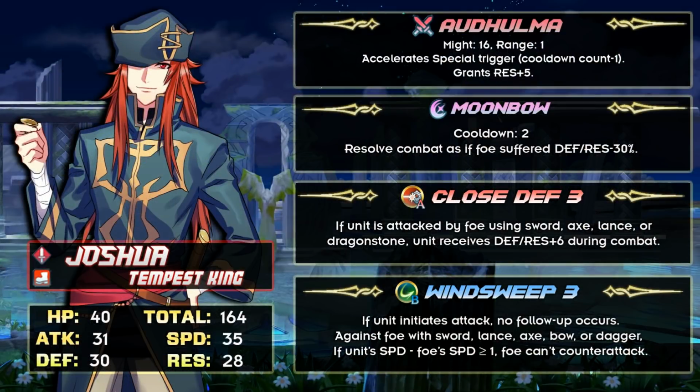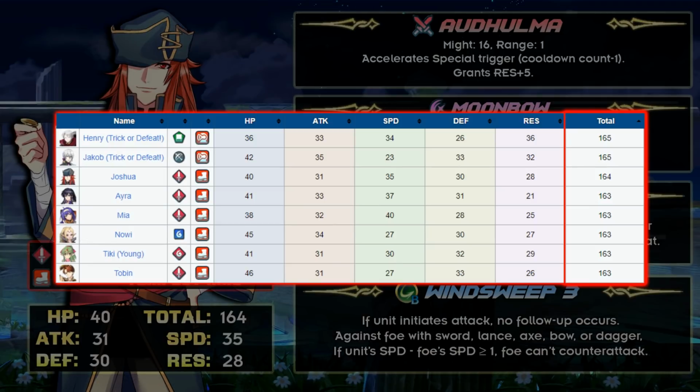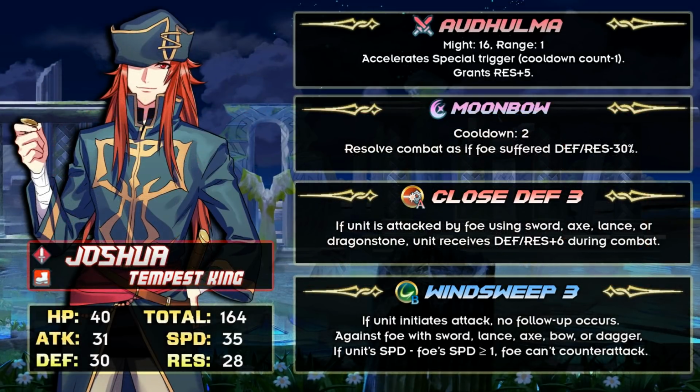Okay, Joshua is a sword infantry unit. He has 40 HP, 31 attack, 35 speed, 30 defense, 28 resistance, and 164 BST. His BST is very high. It's the highest among all infantry units. One more than Ira, two more than Mia and Naui, and also one less than the two ranged armored units, Henry and Jacob. That being said, he'll be a great unit to have on your arena team if you are looking for a sword unit to boost your arena score, kind of like the Black Knight.